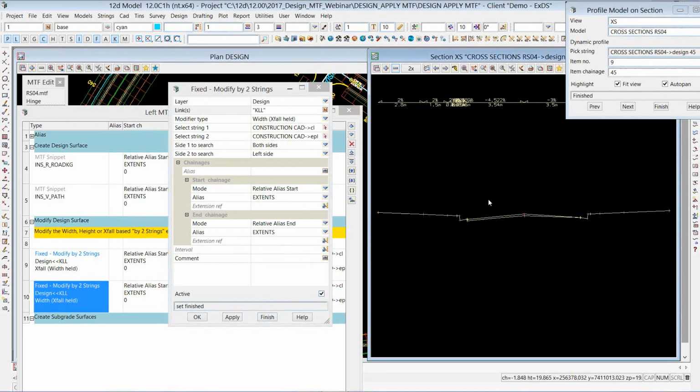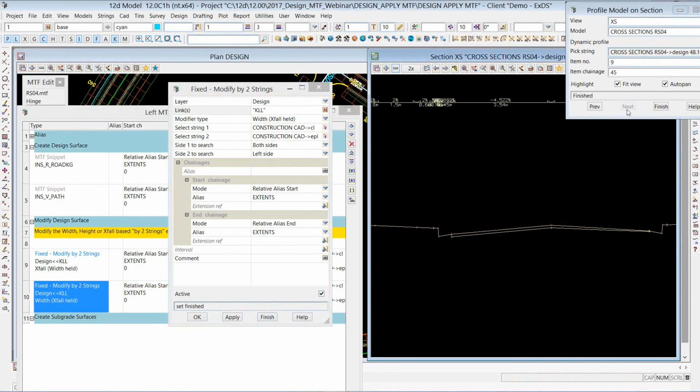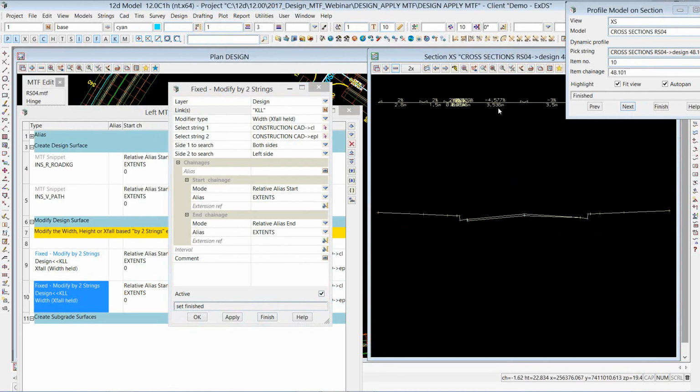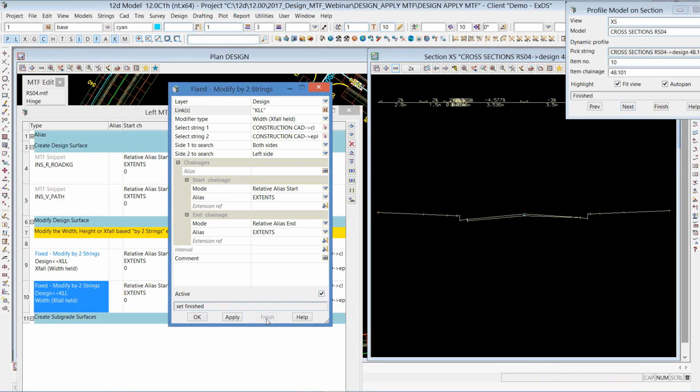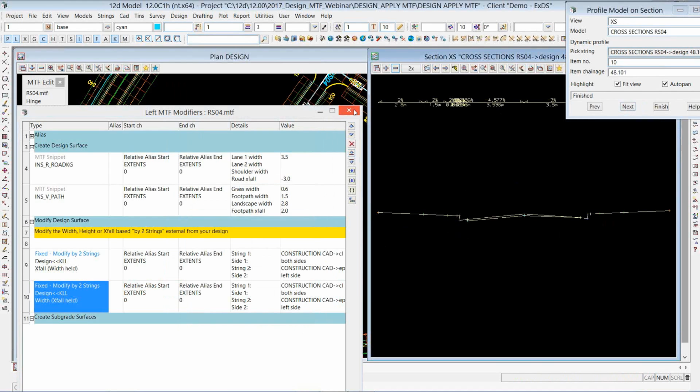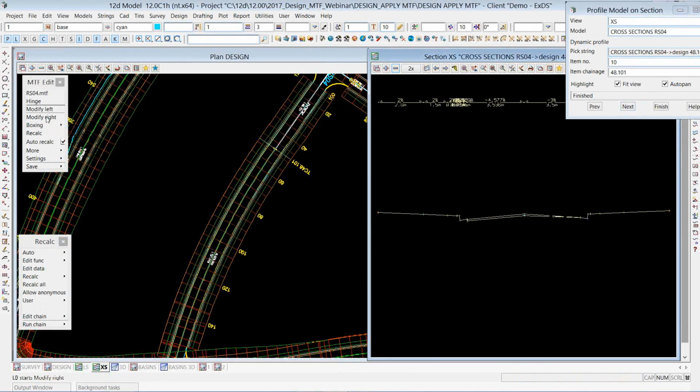So at this chainage, it's 3.54. Again, it's 3.538. So it keeps changing every cross section down the road. It's getting measured independently, and that new answer is being applied to your design. So yeah, that's quite a good tool if you're trying to match an existing design. That's the left side.